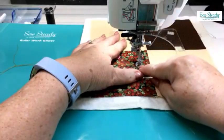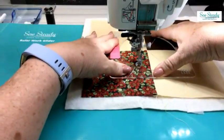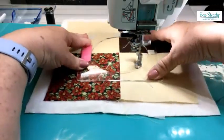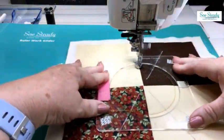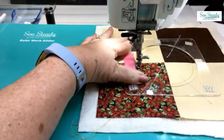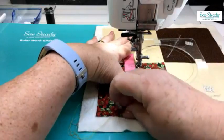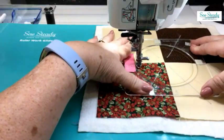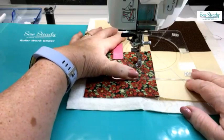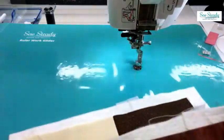So now I don't know for sure if you can see how gold that is down in there, but that's pretty gold. So it's going to match right there. And I'm just going to stitch back and forth a little bit. When I get back into this fabric, I wouldn't have stopped out there because that one, you know, it's plain. And if I even bobble a little bit, it's going to show. But I'm stopping there to trim these threads off without letting loose of my template. Come back and just go back a little bit and cut my thread. Because there's my little flower and it's in there, but you'd be hard pressed to find it.